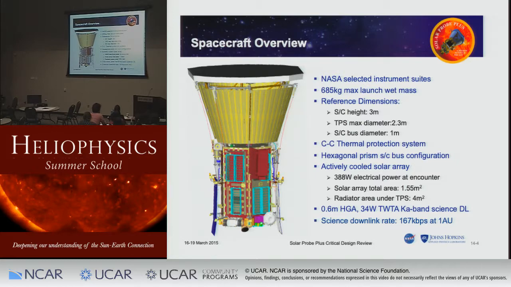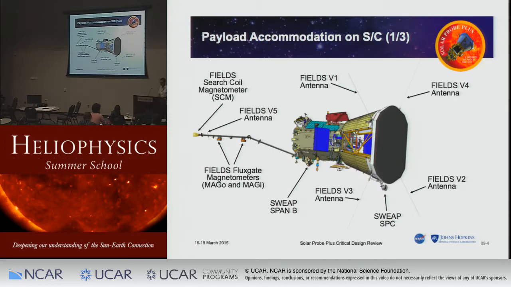Okay, and I want to say also that the heat shield really has to be pointed at the sun all the time through perihelion. So we have a nice closed loop attitude control system that uses the thrusters and momentum wheels, and it has a set of star trackers to image the stars, so it knows the orientation and attitude in space. And it has limb sensors that sense any sunlight that comes over the edge of the heat shield, and it uses all of that in a closed loop system to keep the thing pointed through perihelion. So we're not commanding it as it does this. It's all autonomous. So it's a different kind of mission than we've worked on before.